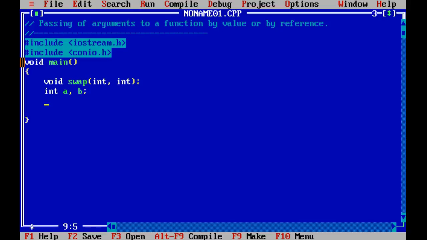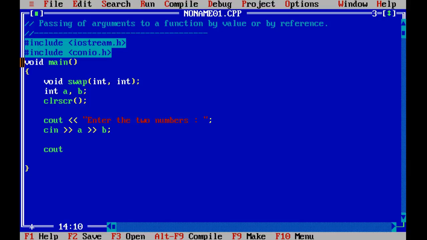Now let's say clrscr. And let's accept the values. Enter the two numbers. Now cin a, b. So we have the two values.